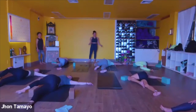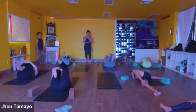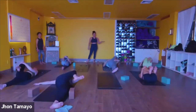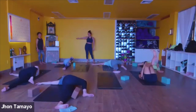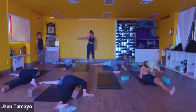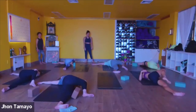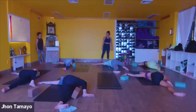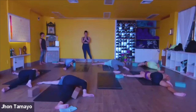And coming back to center, bringing both knees in, switching your legs, extending the left leg out, and then crossing the right bent leg over to the left side as your right hand comes out and your gaze is at your right hand. Still breathing through your nose. And one last time, come into center.